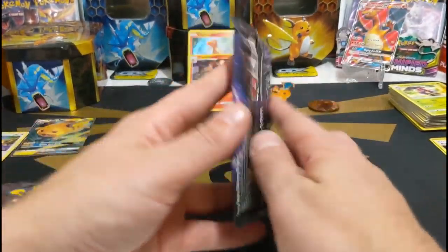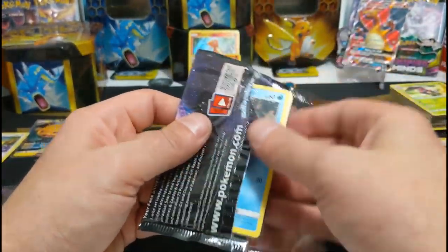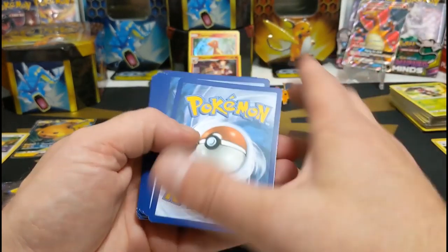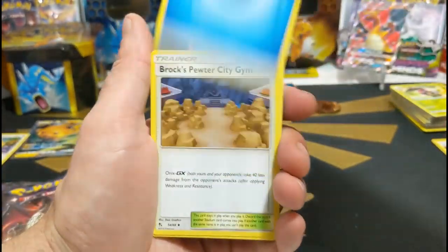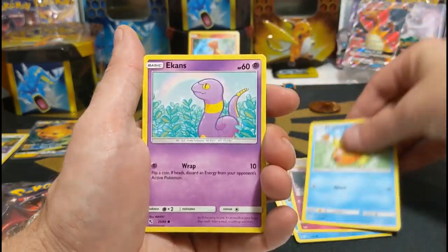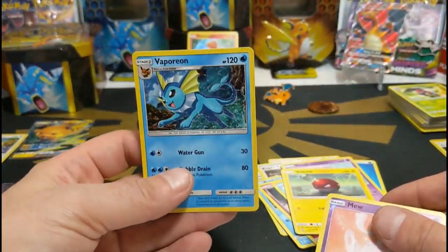Okay. Two packs down, one holo, no shinies yet. What is with this box, man? I think this is a repack. Here we go. We got our Water Energy. We've got our Brock City Gym, Giovanni's Exile, Kogas Trap, Psyduck. We got a Clefairy, Magikarp, an Ekans, a Voltorb. We've got a Reverse Holo Mew and a Vaporeon Holo.